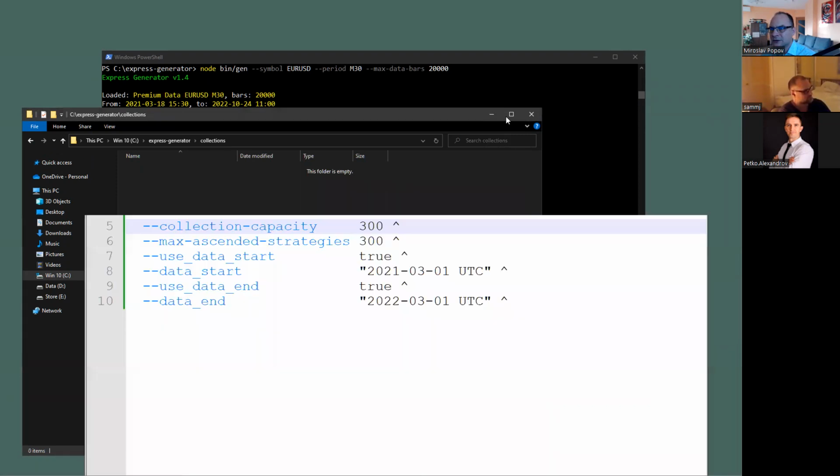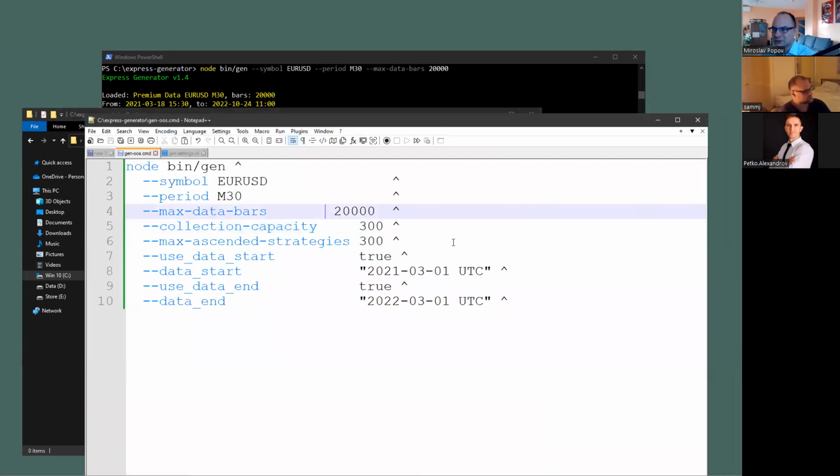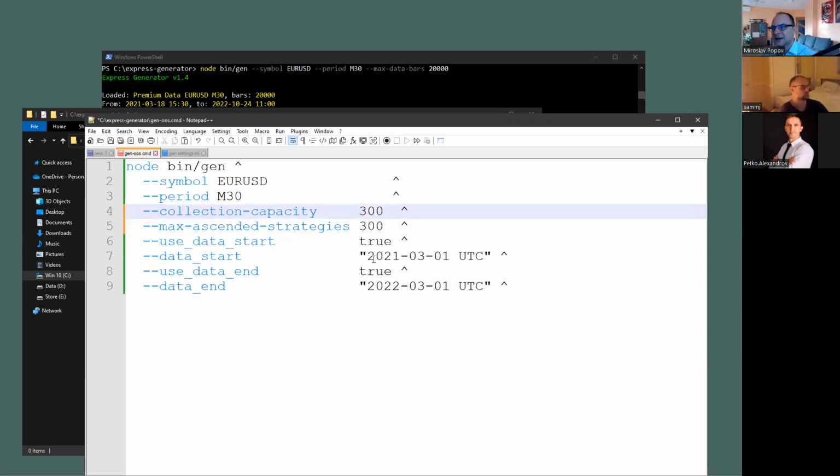And also here, this is something that I haven't shown in the previous tutorial. Actually, doing that, I don't need maximum data bars, right? Because we specified start date and end date. But here I use the output parameter. With output, I specify where to save the output collection.